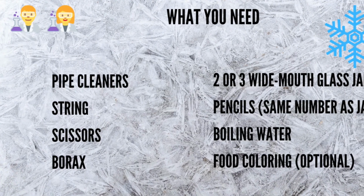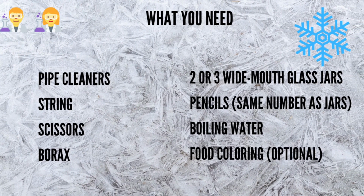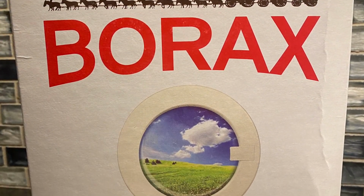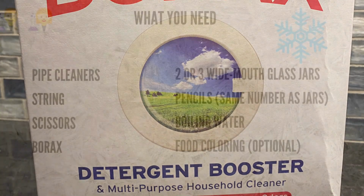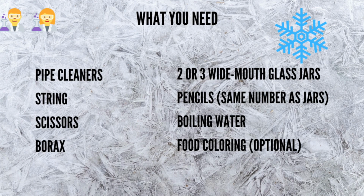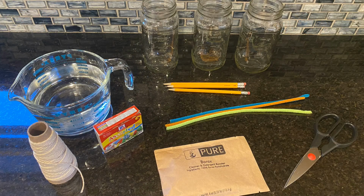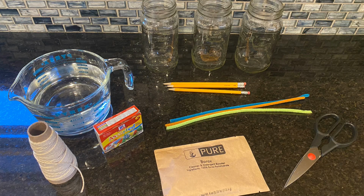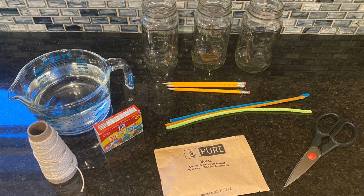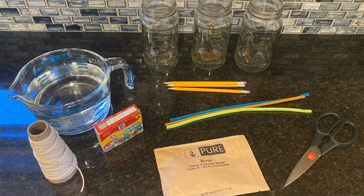In order to make our crystals, we'll need the following items: pipe cleaners, string, scissors, borax. If you don't happen to have this at home, you can easily find it along with the cleaning supplies and laundry detergent at the grocery store. You'll also need 2 or 3 wide mouth glass jars. I used clean pasta sauce jars that I had removed the paper from, as well as pencils, the same number of pencils as you have jars, and boiling water, which a grown-up should help you with. And finally, food coloring, which is optional, but adds a nice effect.